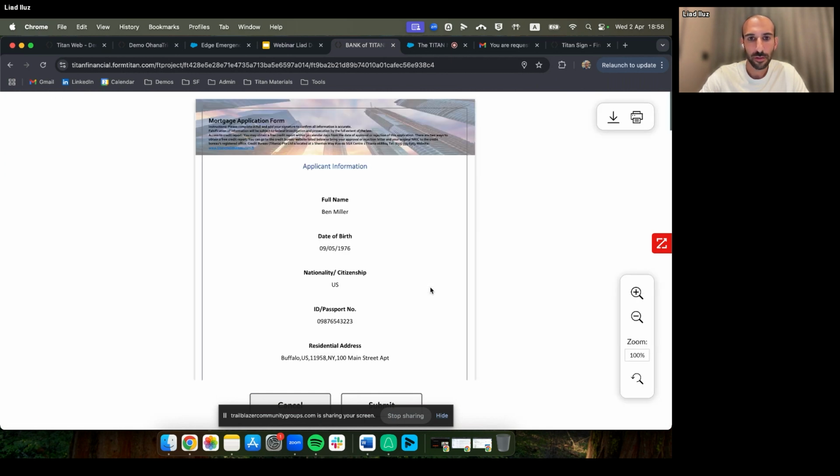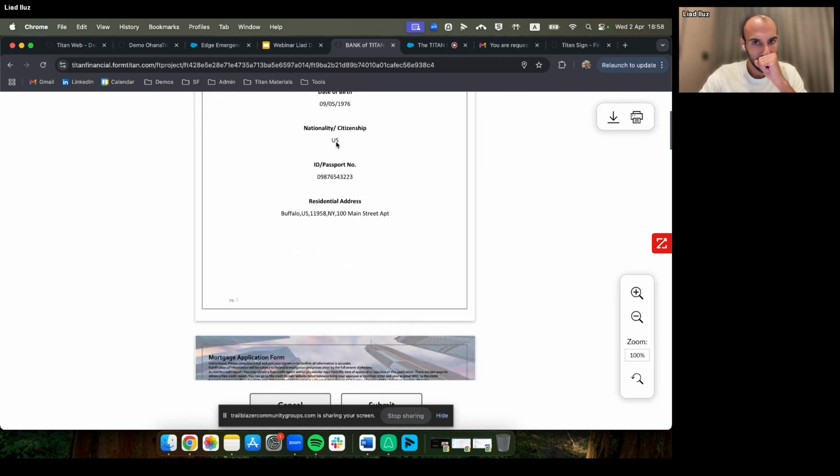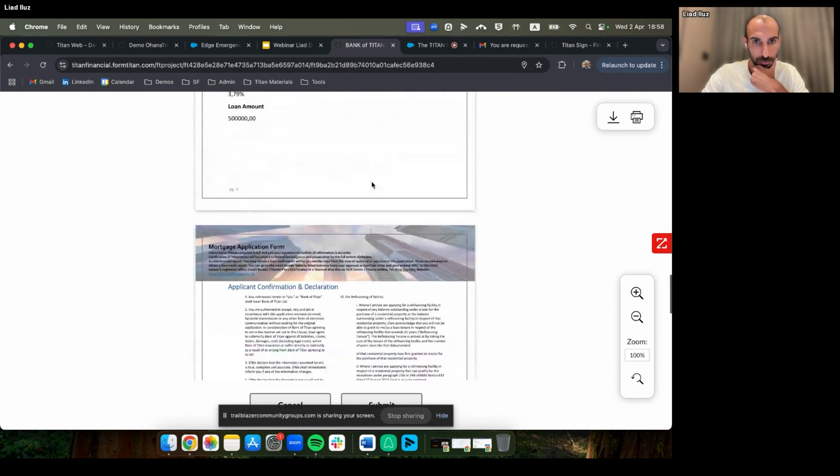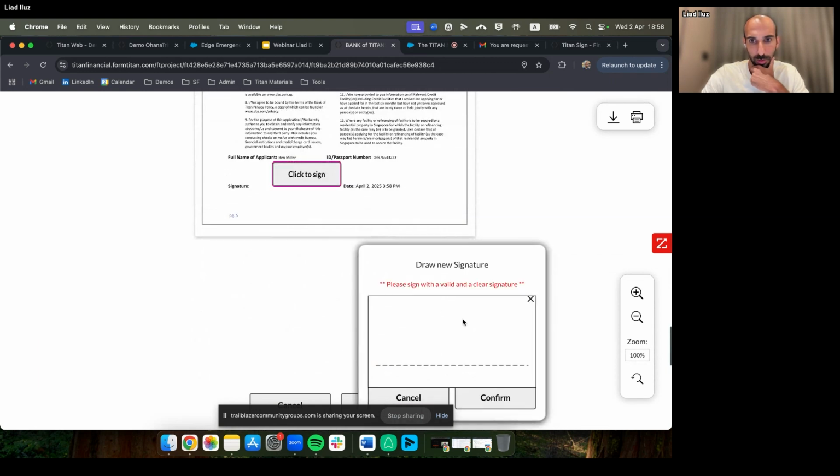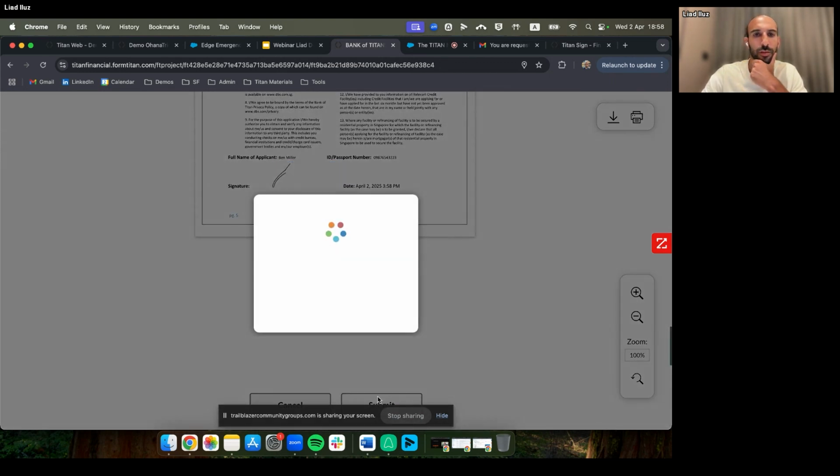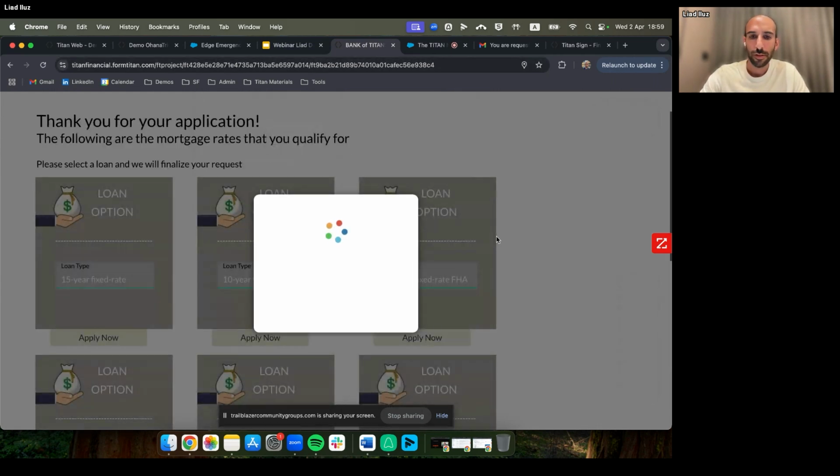So let's give it a second. Like we changed the citizenship at the beginning to US, so it's already changed here. And with the option to sign. And after I sign it, it can be sent to an email or wherever I want.